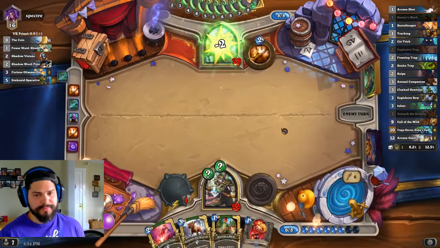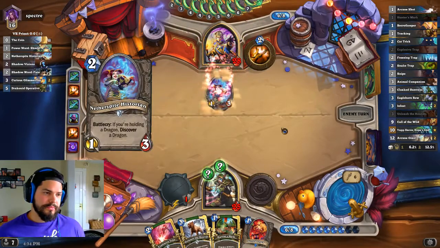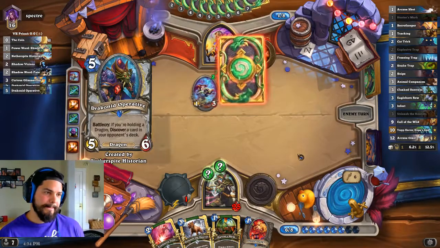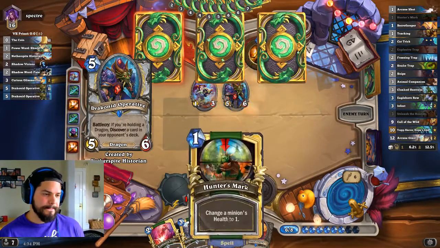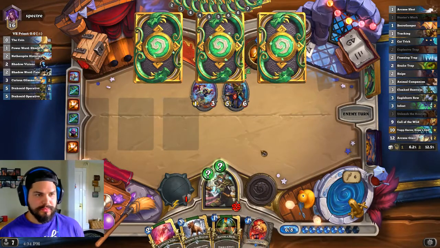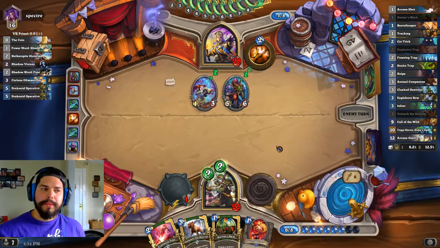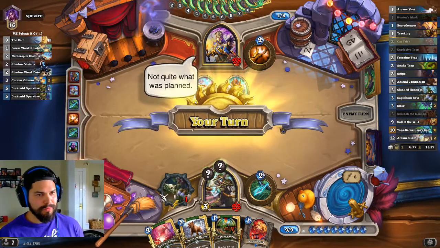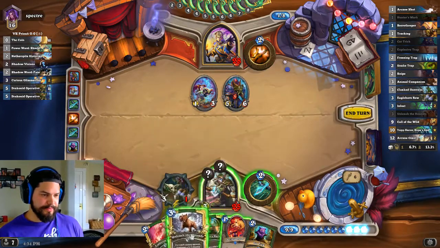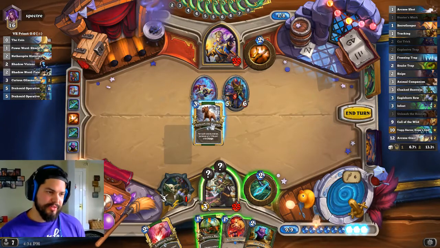Save Secret Keeper. Once upon a time. I ain't doing nothing. Secret agent coming through. Alright, we got Hunter's Mark. Not quite what was planned. We got Cat Trick. Let's just do the Unleash the Hounds.